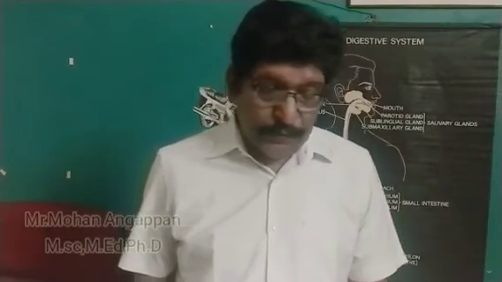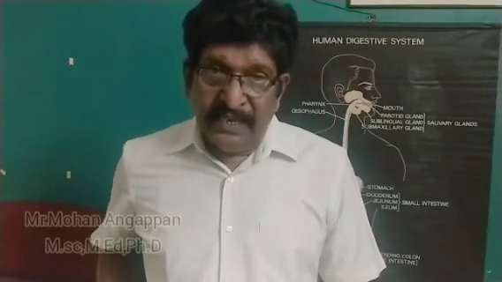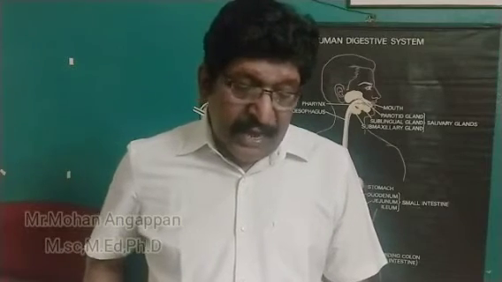Then number two, let us take up the enzymes of the pancreatic juice. Its pH is 7 to 8. The trypsinogen is inactive. This inactive trypsinogen is converted into trypsin by the enterokinase secreted by the intestinal juice. So you must know this point. This inactive trypsinogen is made active by the enzyme enterokinase that is secreted by the intestinal mucosa. This trypsin acts on proteins and converts them into polypeptides and peptones.